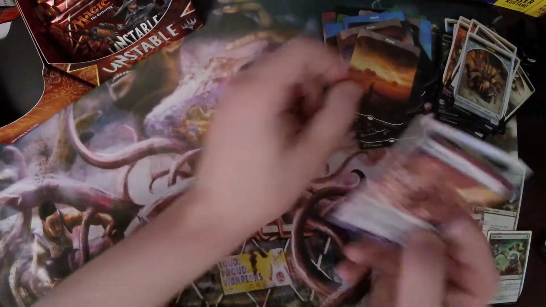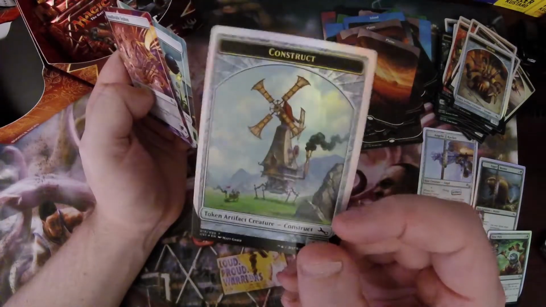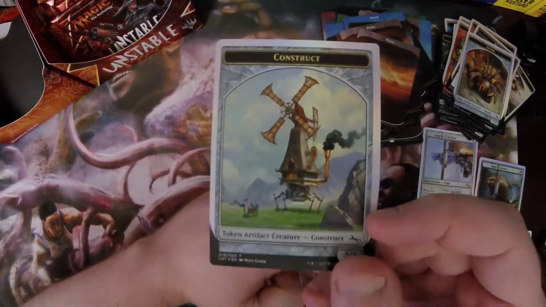Planes. Insufferable Siphon, Boomflinger, and a Construct. Which, by the way, that art is pretty funny. I like it a lot.